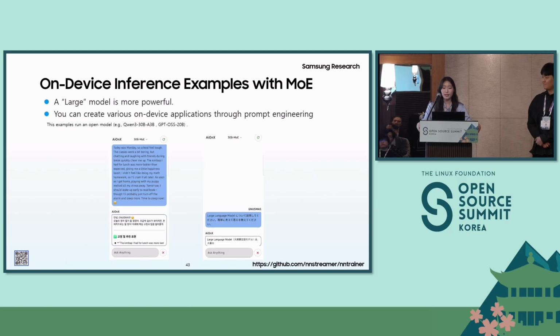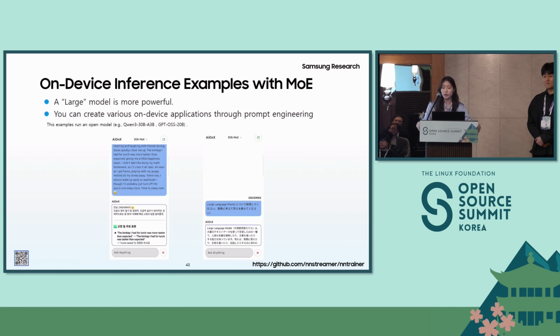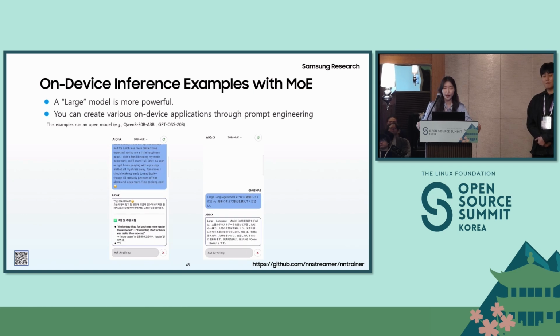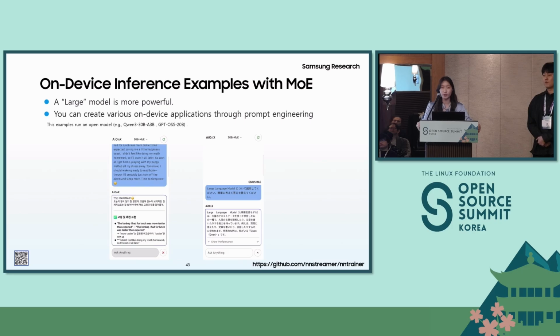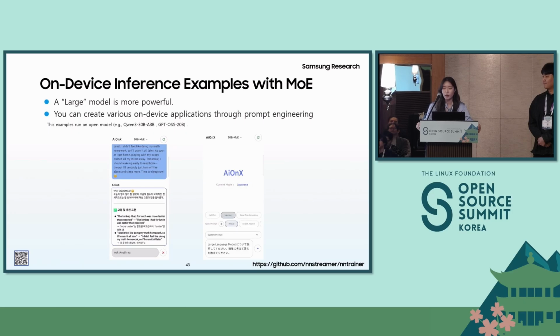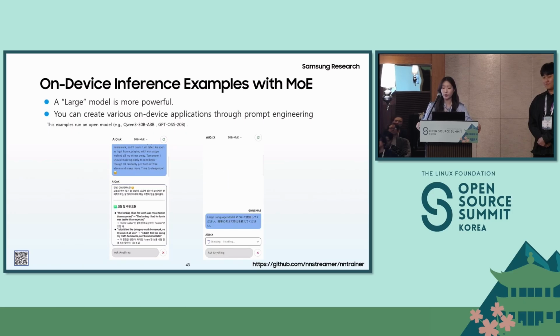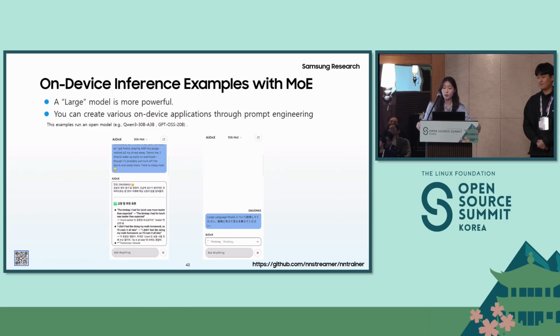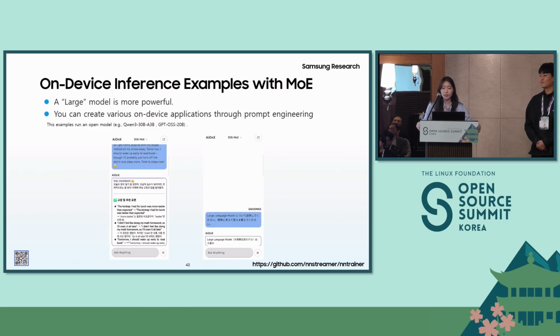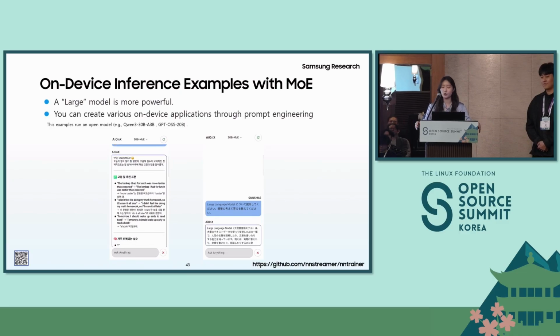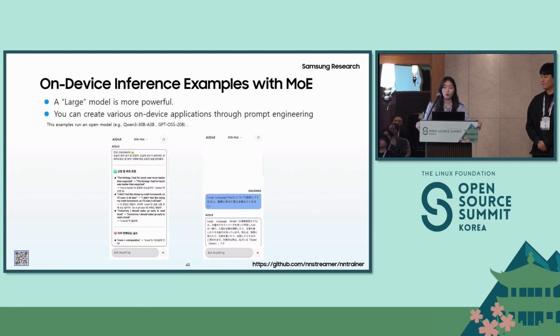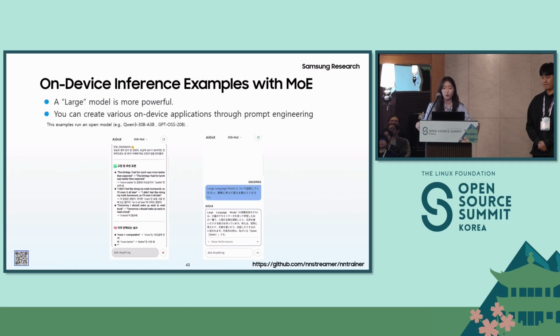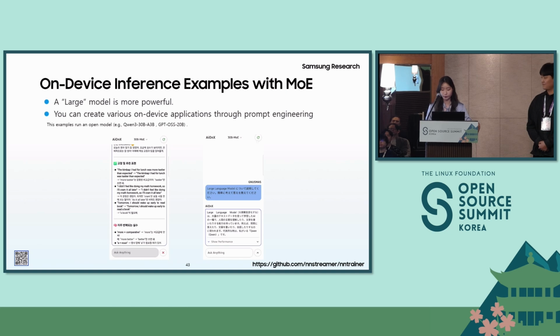By running these MOE models on device, developers can more effectively create their own applications through simple prompt engineering. These are two simple examples using open weight 30 billion and 20 billion MOE models. We've successfully developed example applications such as an English Grammar Assistant and a multilingual common sense reasoning chatbot without any additional training.